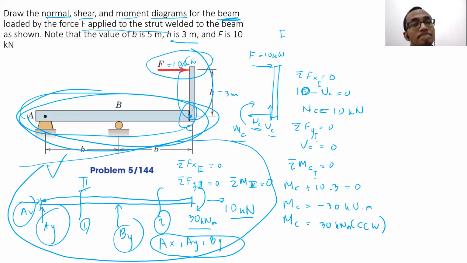Matthew? Okay, sir. So, sir, for homework number 5, which one is the compound supported beam? Is it ABC or CD? Wait a minute, the new one, you mean? Yeah, the new one. The new one is for next Thursday. Number 5. Which one is the beam that you're talking about? The whole beam. ABC is one beam and CD is another beam. Oh, so we make two diagrams. No, just one diagram for the whole is supposed to be okay. Oh, never mind. Okay.